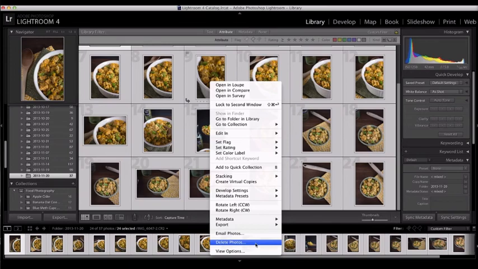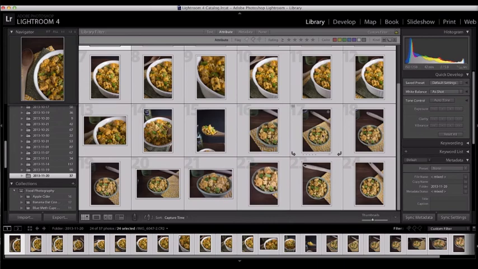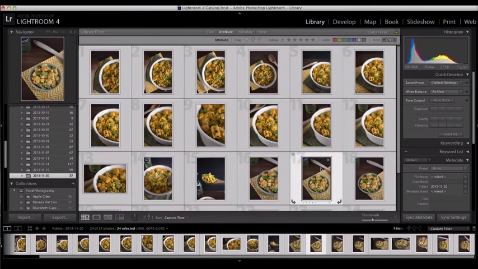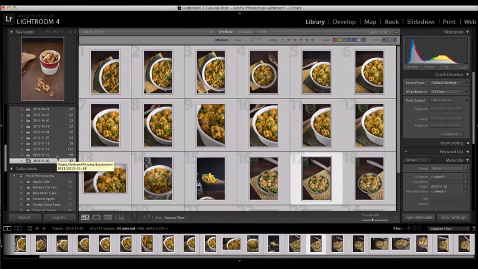I'm actually not going to do this right now because I haven't edited the pictures yet, and I may later come back and decide that I want one of these. But I do this for all of my photo shoots about once a month. I'll go back into Lightroom, I'll delete the ones I don't need, and this helps me save space on my computer and have a more manageable workflow in Lightroom, so I don't have a million photos hanging around that I don't really need. And that was a quick introduction to how to use Lightroom and how to create an efficient workflow in Lightroom.